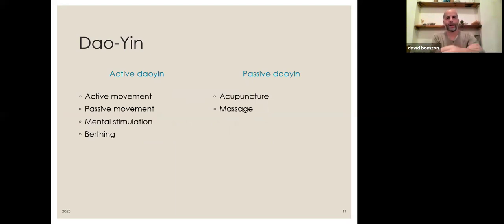Even a passive movement, when I move the patient's hand, with the same idea, he's feeling that movement of the hand, for example. That's also active Dao Yin. Also mental stimulation. Mental stimulation is the idea of meditating and visualizing and imagining the function. For example, if a patient has paralysis of the hand due to a stroke and he can't have the motor function, I can go tap the hand.